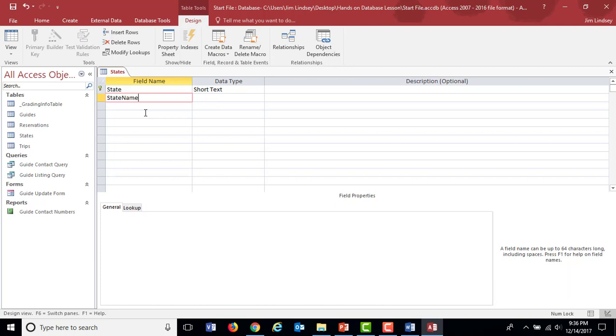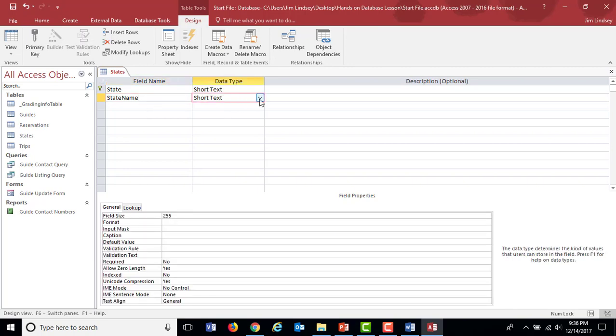Okay, so I've got this name in there, and this one also is going to be short text. Short text basically could be anything up to 255 characters. What I would actually do if this was a production database, I would figure out which state has the longest name. So let's say it's like 50 characters, and I would make that 50.